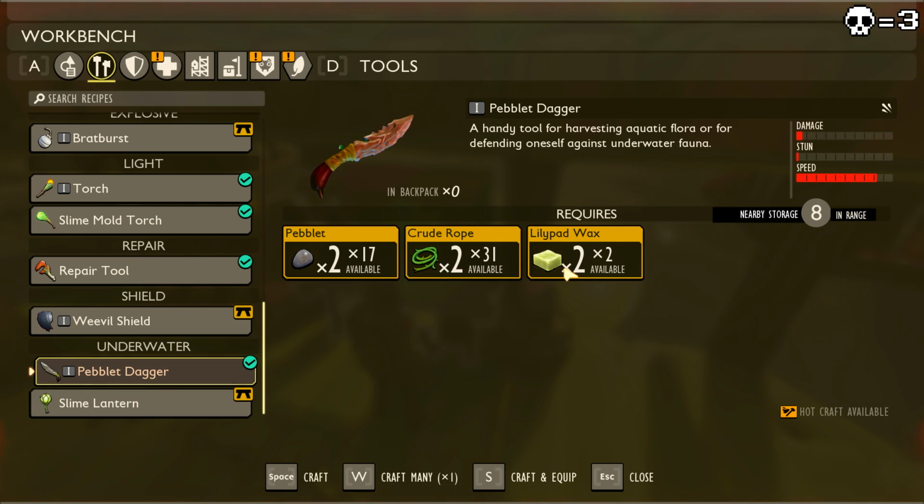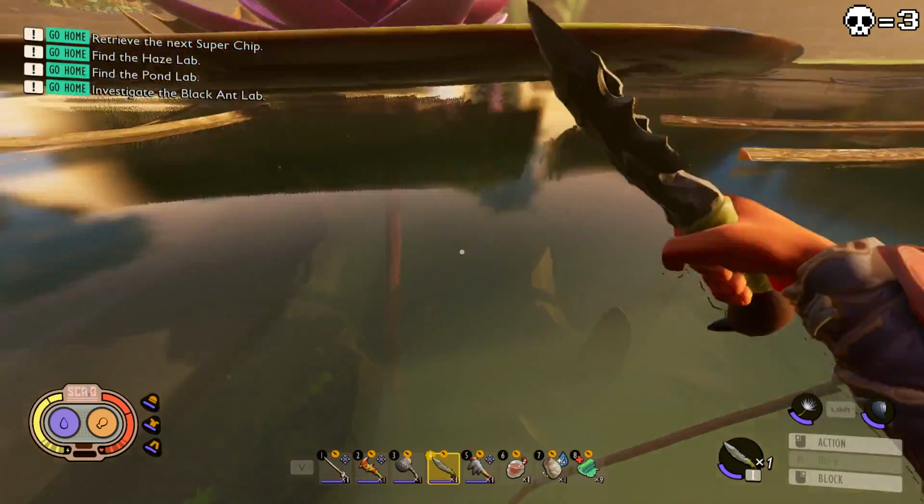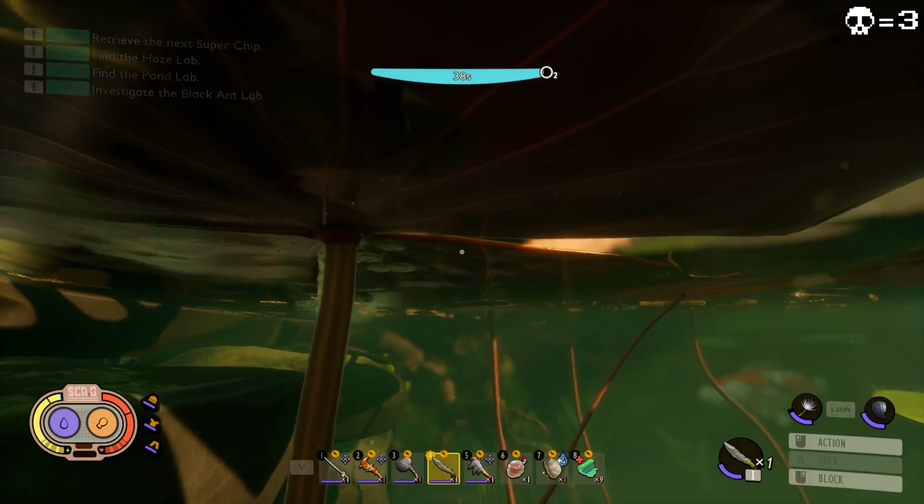Hey, look, the lily pad wax I just got's gonna come in. It's like I planned it this way. Totally planned it this way. I wanted to show you the difference between a dagger and a blade, and I did that. Yeah, so now I've got this pebble dagger, not a blade. It should swing underwater. There we go. I know exactly what I'm doing.